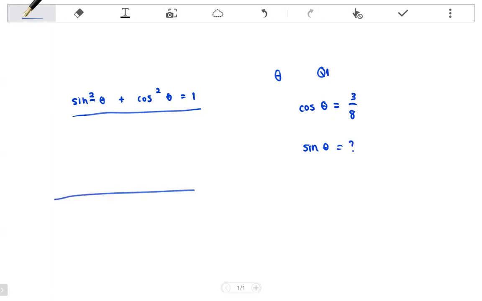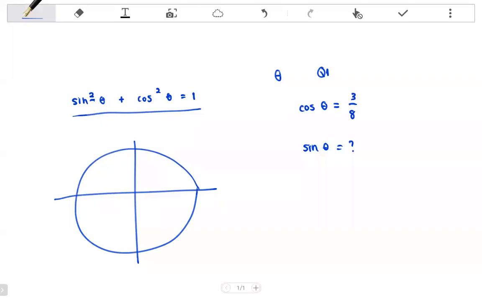Well, we can see from our unit circle that it's not going to be much helpful, right? 3/8 could make any triangle. It could be like, I don't know, this triangle, that could be 3, that could be 8. That doesn't make sense, because since our hypotenuse is 1, these values can't be any greater than 1.